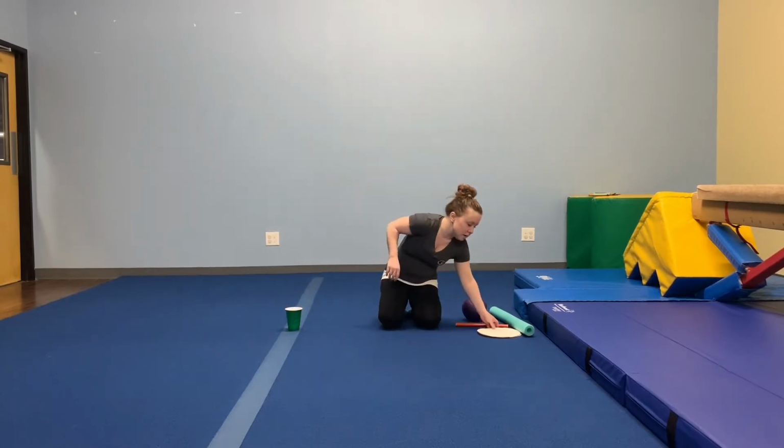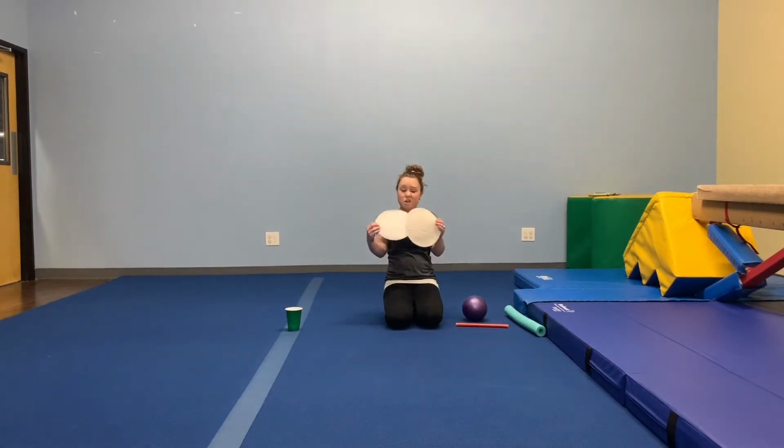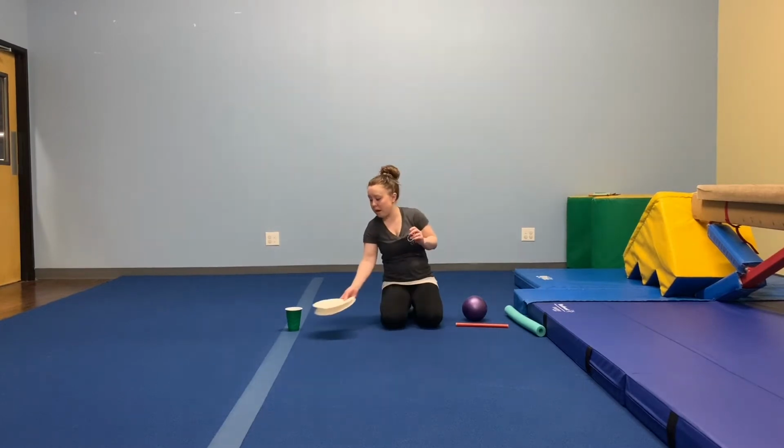The next thing you're gonna need are paper plates. You're gonna need 2 of them. If you don't have paper plates, if you maybe have plastic plates, that'll work really well. If you don't have that, maybe try some paper towels, but don't use real dinner plates. Your mom and dad will not appreciate real dinner plates being used today.